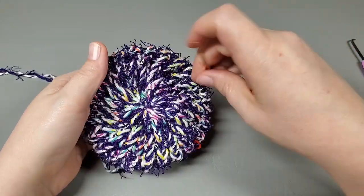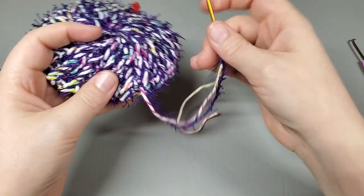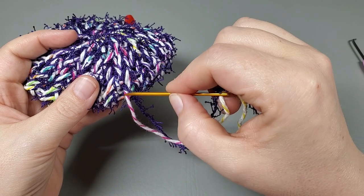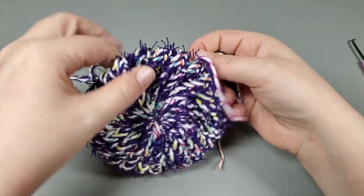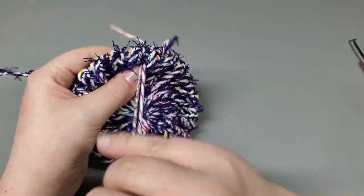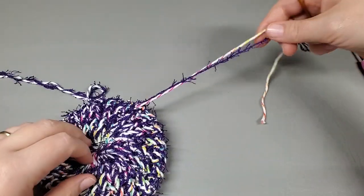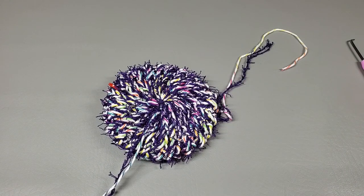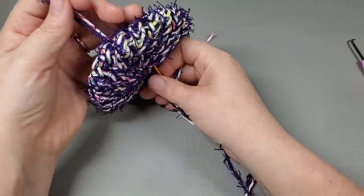Don't go through your rows of stitches. So if I, you know, see like right here, if I went right back in there, all that's going to do is just undo what I just did. So I'm going to come down and catch this little bar right there. Come back on this side. I'm just about, I'm going to call it good on this tail. So what I'm going to do now is pick up this tail, which is longer. Get that on my needle. And I'm going to go in and come out right where this tail is at.